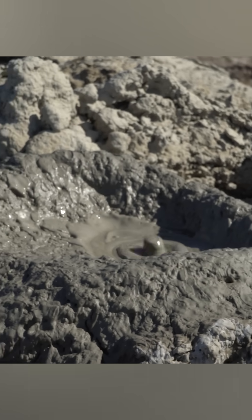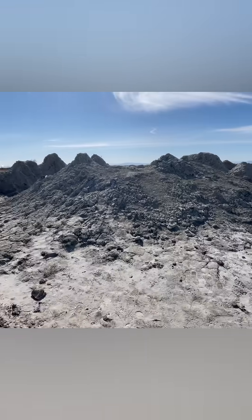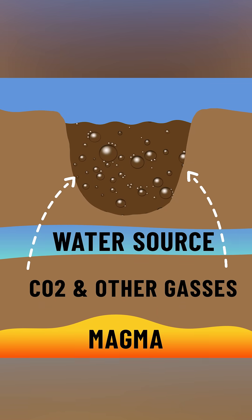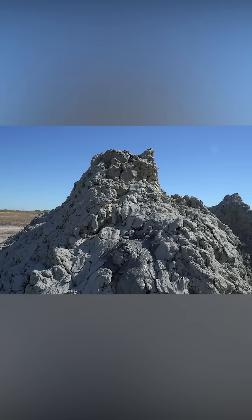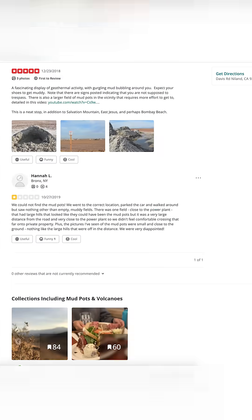This is a mud volcano, and I spent four hours dragging my production team around the desert looking for mud volcanoes — holes in the ground that let up CO2, which drags water through dusty sediment and forms these bubbling, muddy holes. If they don't move, they slowly build up mounds like a volcano, which sounded awesome. Unless you're Hannah. She gave them one star.